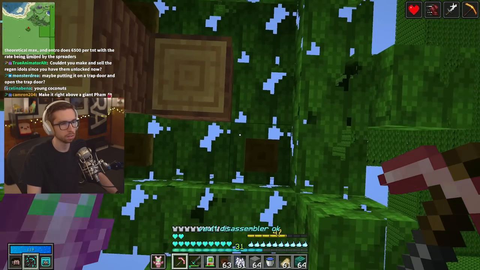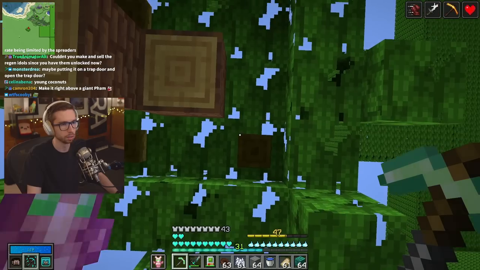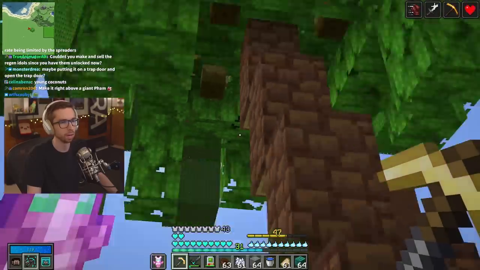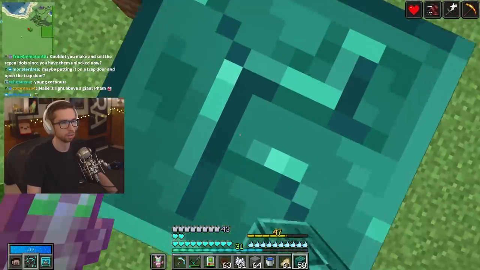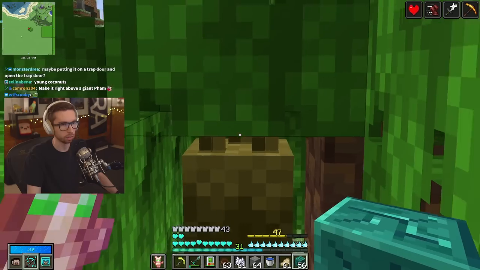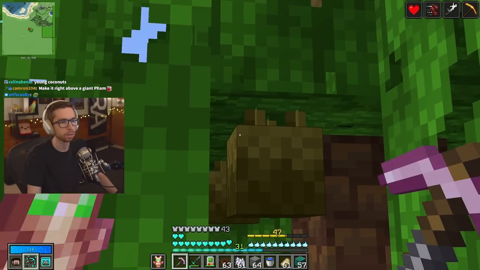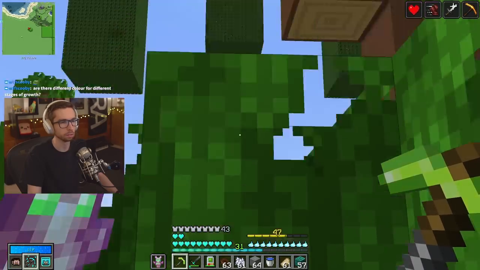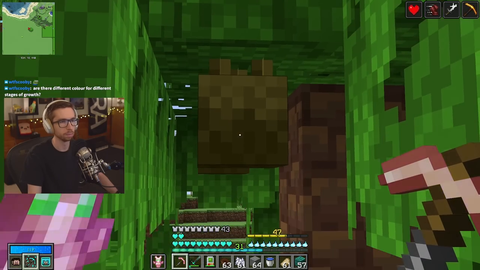How many blocks in is that? That's 4? So that's just a 9x9 then. Yeah, that would just be a 9x9. How elevated are you? Oh, you're attached like that, are you? Oh, I didn't know that. I thought you were just floating. So that's 2 pixels down.